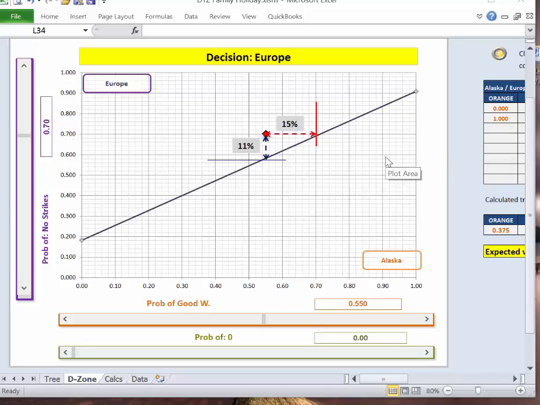Rather than argue whether 55% is the correct number or the 70% is the correct number, we can plot the graph and see how far we could be wrong before the decision changes. In other words, arguing about the percentages at this early stage is futile. Hope you're convinced about the value of dzone maps. That's it for this video.